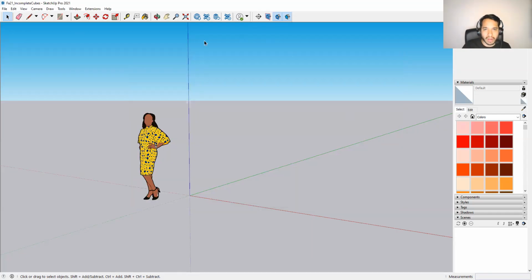Now, the reason why saving the file at the very beginning is so important is that SketchUp, like most programs, will save backup files. So as I'm working or as I hit save, it'll have one backup file and it'll save onto that backup file as well, right?